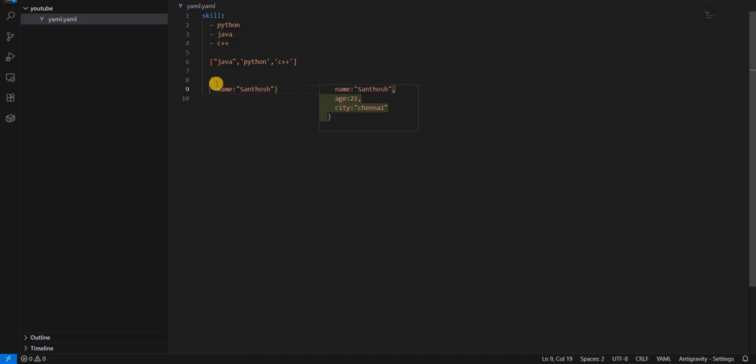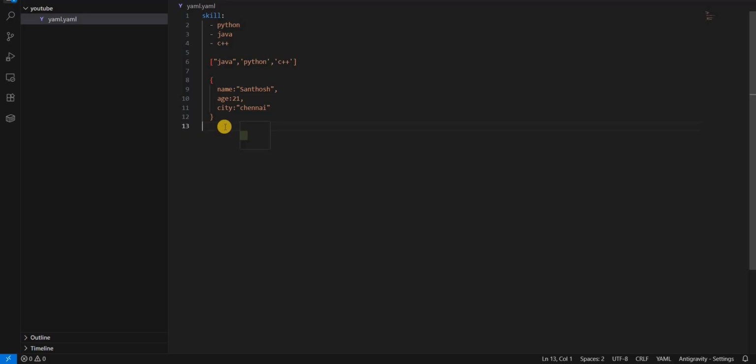In the usual object syntax, we should maintain brackets, and after that write one key and its respective value. We should follow this type of syntax. In YAML, how do we implement that? We can implement it like this.